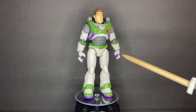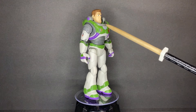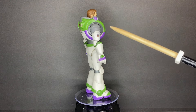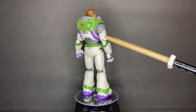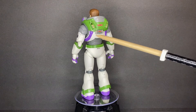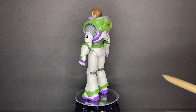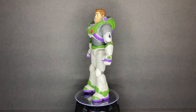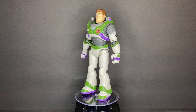It's mostly painted, although there are other details which are printed on it, like the logos or the lettering. And that's where most of my complaints are — they kind of look a little fuzzy. And some of the lettering, like his name tag, is a little bit illegible. Other than that, it's pretty good. And that is it for sculpt and paint.